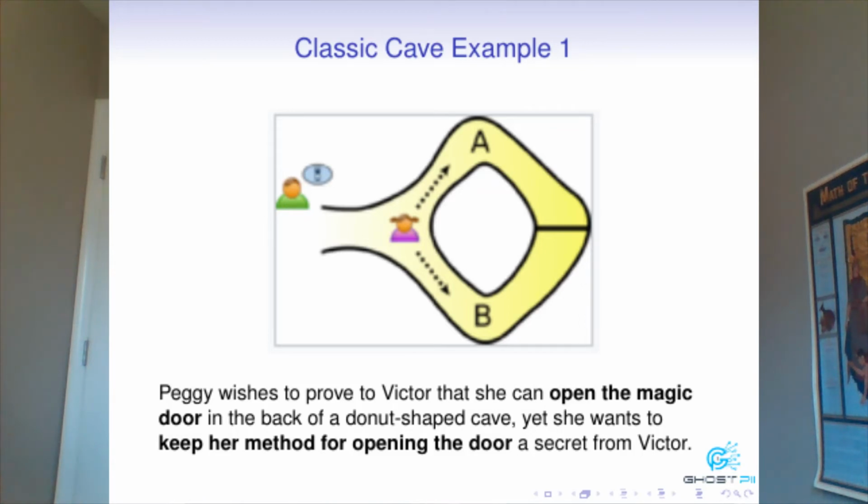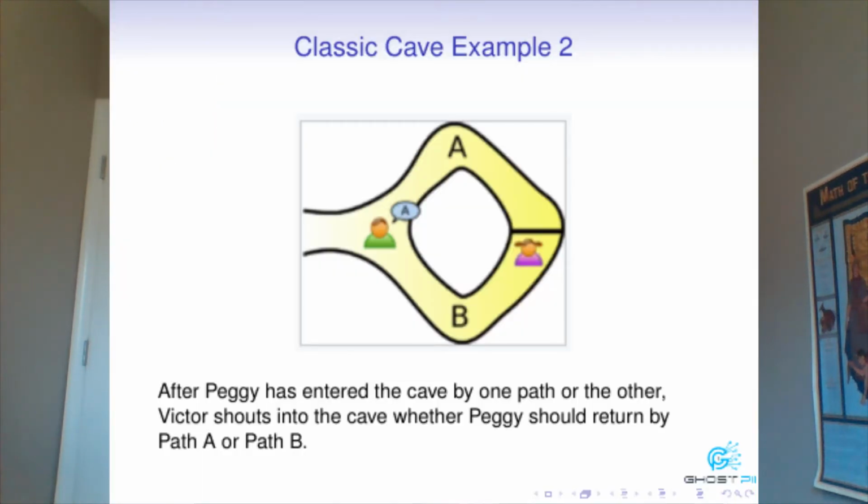All right, so now just for fun, I'm going to go through this very standard kind of cartoon example of a zero-knowledge proof. We're going to imagine that there is a donut-shaped cave with a magic door in the back. And Peggy claims she's got a special magic key that opens the magic door. And she doesn't want to show Victor how it works or give him the key, but she wants to prove that she's got it. And this is how a lot of these things actually work under the hood. She's going to prove she's got it by doing something repeatedly that she could only do if she had the key. And so in particular, she's going to go into the cave by one route or another.